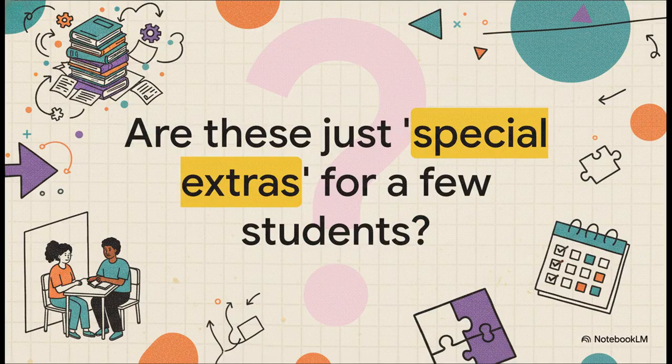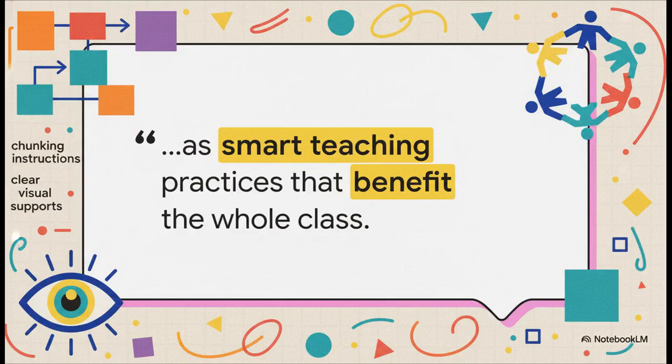Which brings us to the million-dollar question, right? Is all this stuff just extra? Are these just special things you have to do for a couple of students? Another item on a to-do list that's already a mile long? And the answer is a huge, emphatic no. And this quote says it all. Inclusive strategies should not be seen as special extras for a few students, but as smart teaching practices that benefit the whole class.